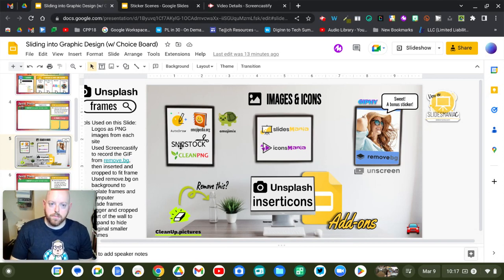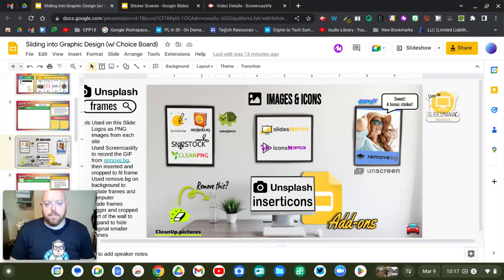So this means it's a picture of something. For example, let's say a lovely little plant here or a cactus, if you will. Then the background is going to be clear so that when I put it on top of an Unsplash picture that I might have, it's going to have a nice blending effect to make it look like it's actually part of that picture. So we love transparent PNG files whenever we can get them. And Snipstock has a bunch of what I use in our sticker scenes template later of different pop culture characters, you know, from movies, TV, all that kind of good stuff.